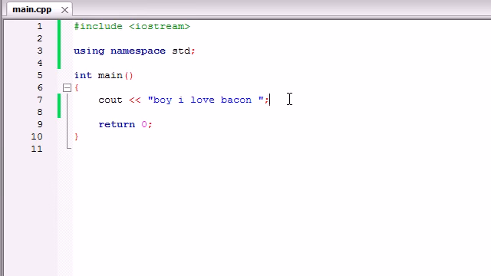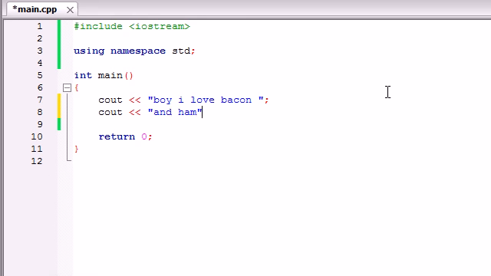But now what I want to go over is just a little more about cout, and I just want to make sure you guys understand how it works. Each function is made up of these things called statements, and typically people put one statement per line of code. And remember, all statements end with semicolons. So say we wanted to print out something else on the screen. Well, you'd write cout less than, and write something else like "and ham", just like that.